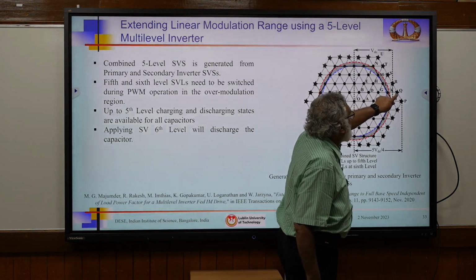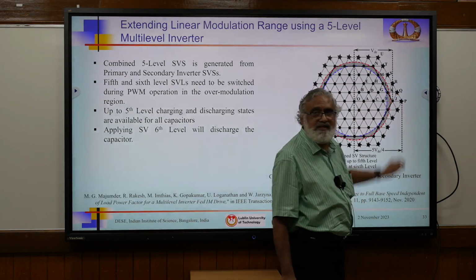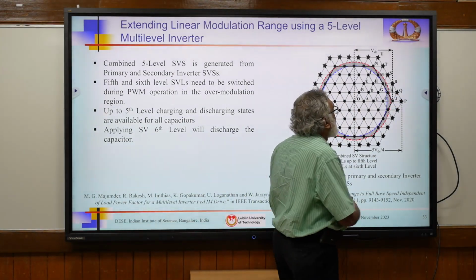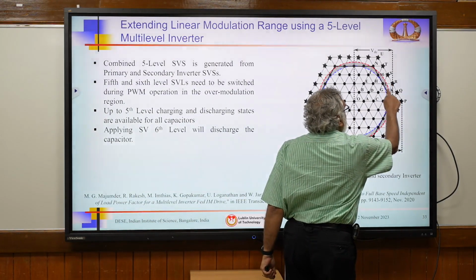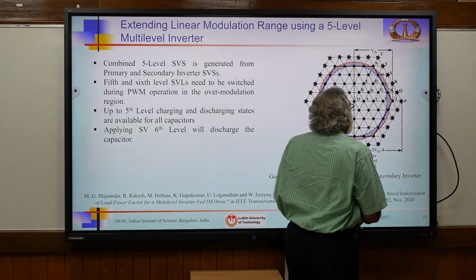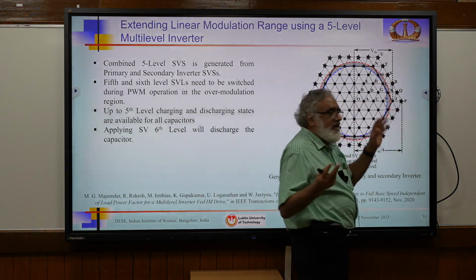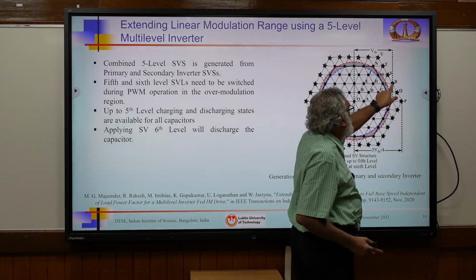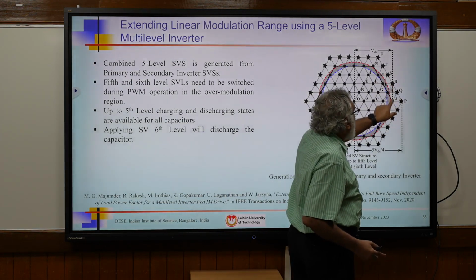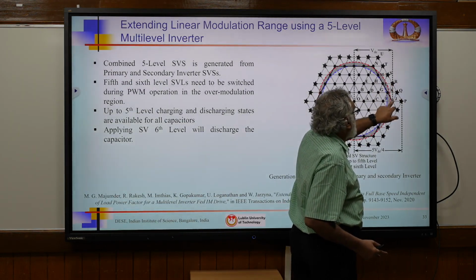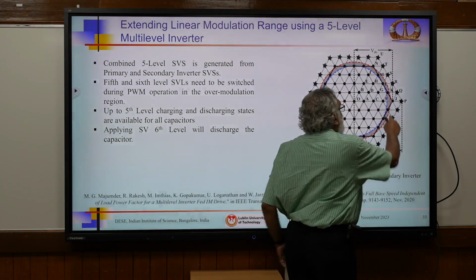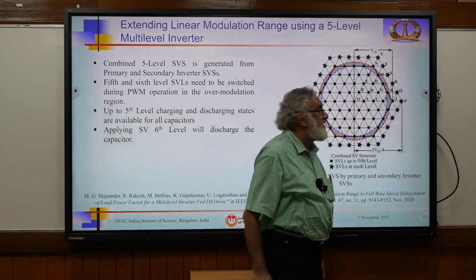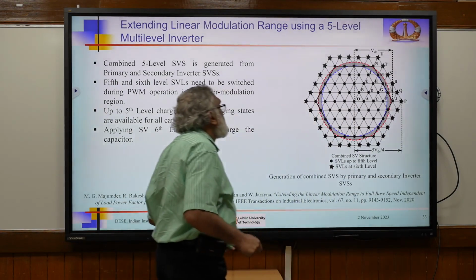When you do this in this region, we will not be switching here. If you switch here, it has exceeded the VDC. So here we will only use the triangle here, and here only this triangle. All other sides are equilateral triangles. This is an isosceles triangle for the PWM generation, such that at any time during a period, the component along the A phase axis will never go more than VDC.